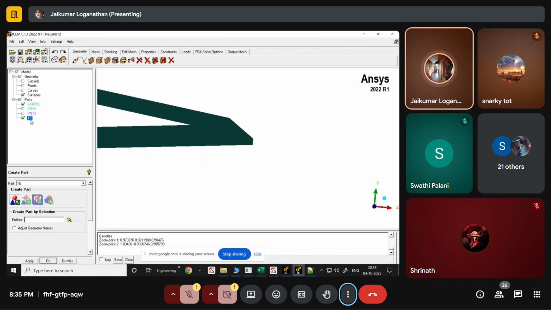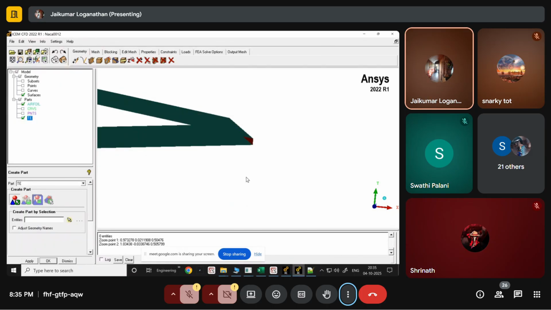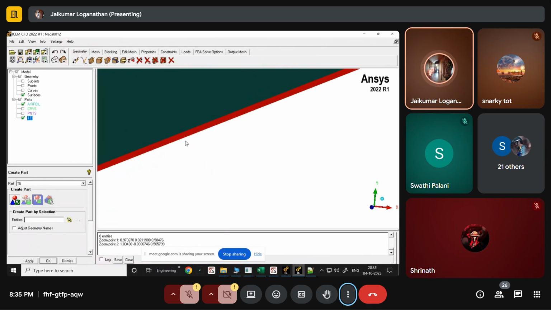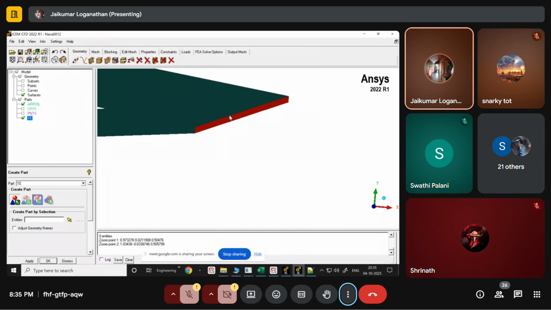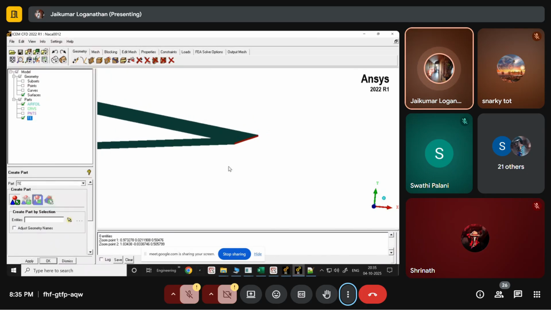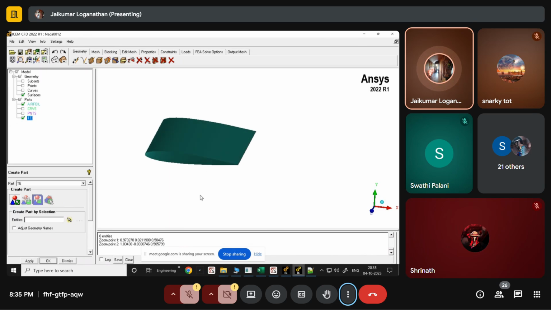If you want, you can change the color to whichever color you want. I'll put a red color for the trailing edge just to make it visible, right? Now we have created the airfoil. Please remember, this is the z coordinate 0, and then we moved it by 1, so this is a z equals 1 kind of plane.